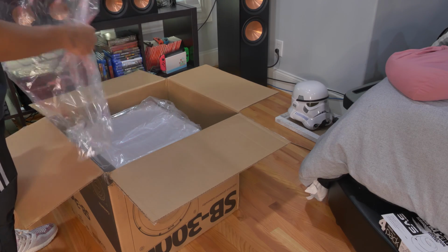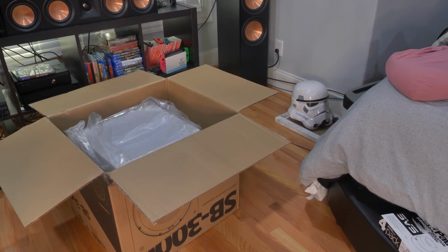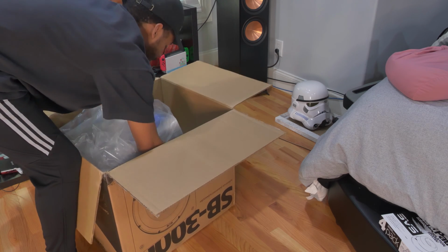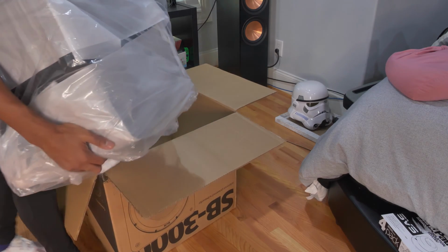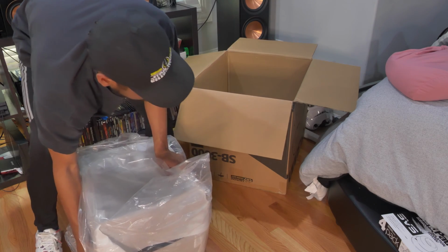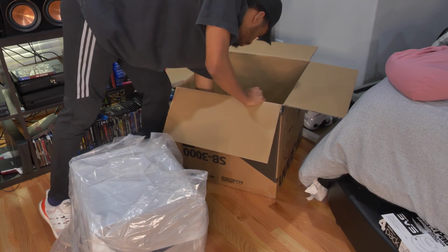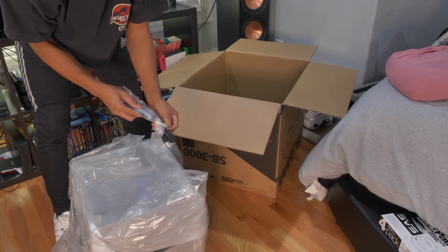So there were three things on my mind the entirety of looking for which sub I was going to get, and those three things were price, performance, and how much space it was going to take up. Depending on if I like this speaker, I will either return it, or maybe even sometime down the line I might get a second one to put on the right side of my sound setup. So the subs that were recommended to me for my medium to large size room were the SB-2000 and the Klipsch 150SW. But with any piece of tech or peripheral that I get, I like to get the product that's one above what's recommended for me, because I'd rather be safe than sorry that I actually enjoy the product.